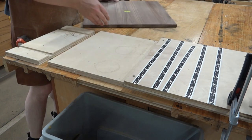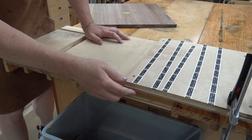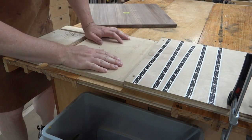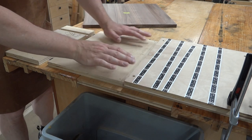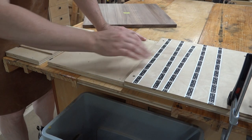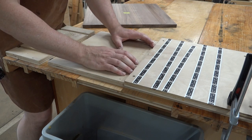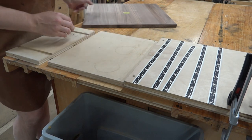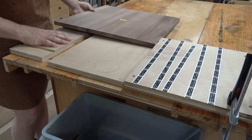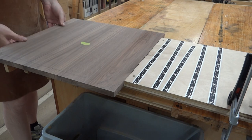And all this is one piece. This is some 3/4 plywood with some plywood up here. The tape I leave on there, I can reuse that. I didn't create this. This is somebody else's idea, but that way you can put fairly small pieces on here, clamp them in place, do your routing, do whatever you need to do. You don't need to put tape on them, especially if they're very small. There's no room for tape, so you can just butt them up against here, double stick tape down, do whatever you want. In this case, the top is kind of long for this base, so I'll just put a piece of plywood down here so I can clamp it in place. All the routing is going to be up here, so it shouldn't get in the way.